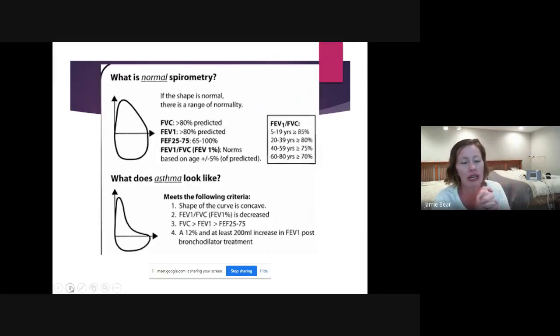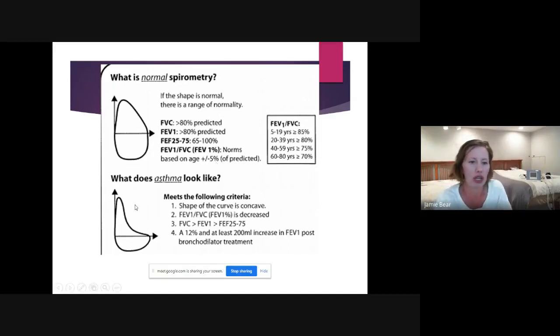So normal spirometry. Now, one thing to note: when we talk about NBRC or ATS standards, the American Thoracic Society, and the European Society also, they look at 80% of the FVC and the FEV1 as being normal. And then that ratio, the FEV1/FVC, is 70% for adults. But in younger kids, the ratio will normally be a lot higher. So you'll want to memorize it for COPD, but just know that the younger the patient, the higher the normal value goes.